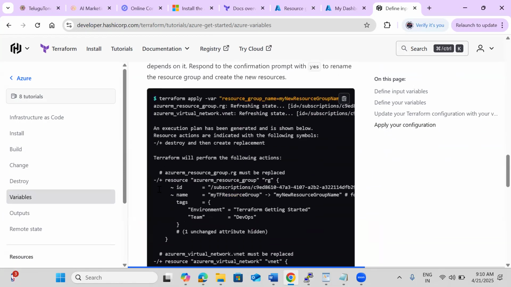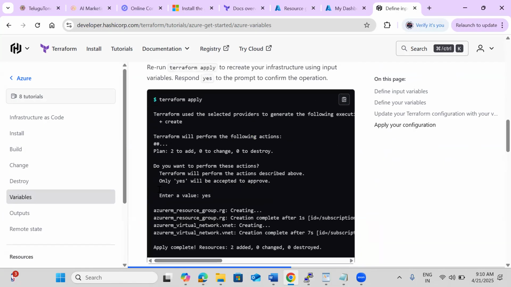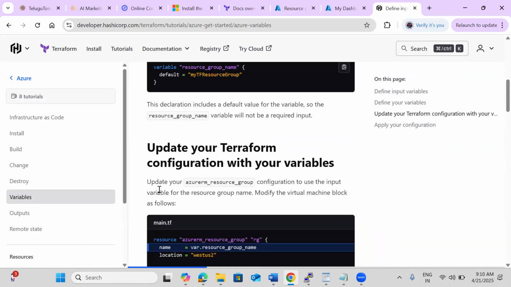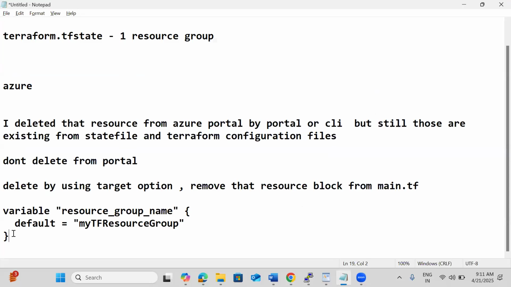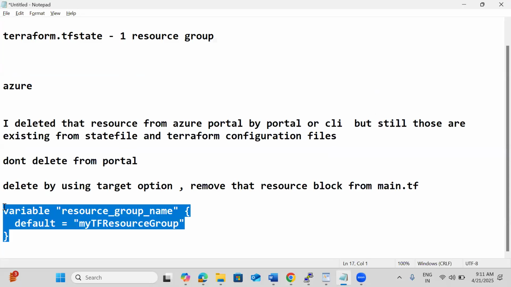I'm going to declare it in variables.tf. The keyword we use is variable, with the name resource_group_name, and the default value is my TF resource group.